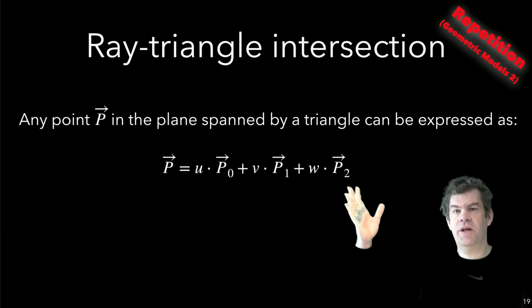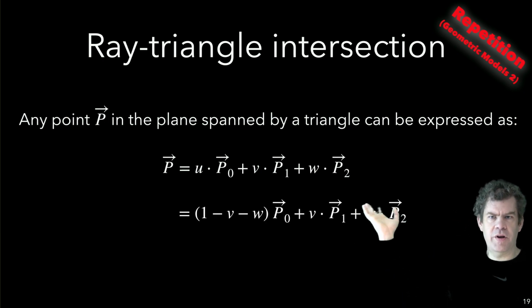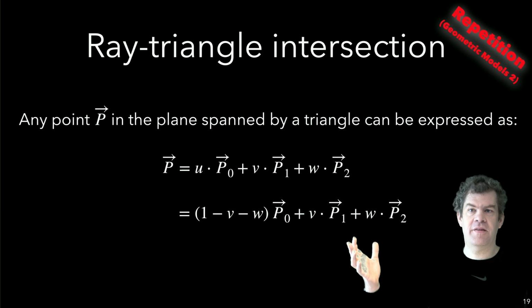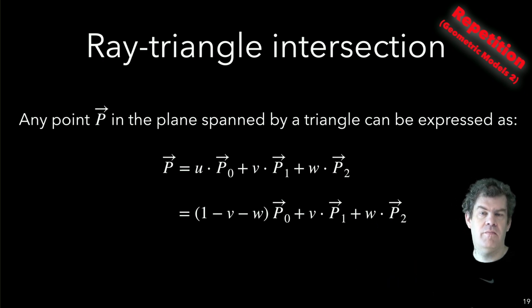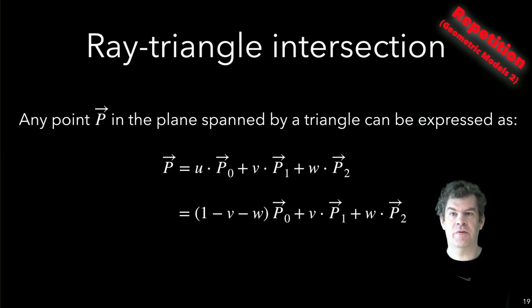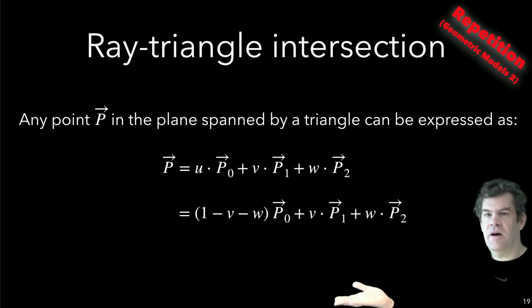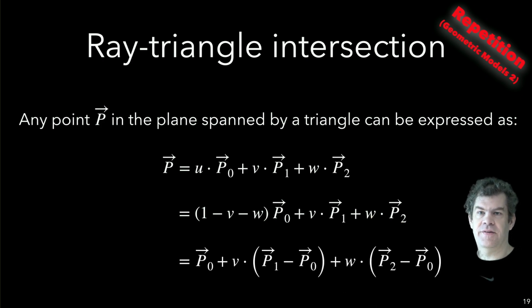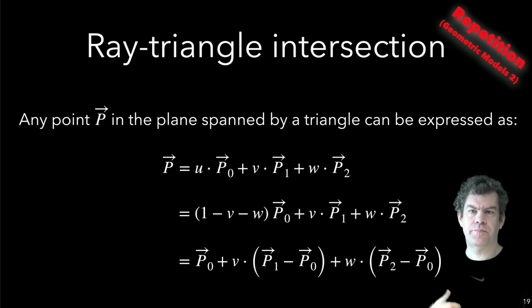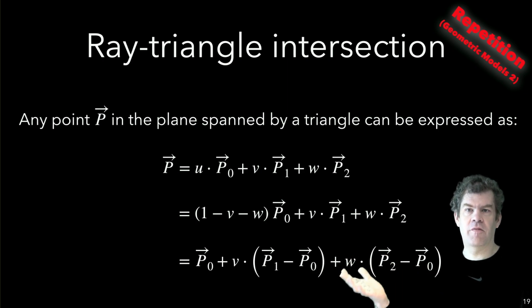That means I can eliminate one parameter. For instance, I can eliminate U. I just replace it by 1 minus the other two. Because they sum up to 1, then obviously one is superfluous. I can just replace it here. Okay, let's do that. And then let's shuffle the terms a little bit, so we'll just sort them by V and W.